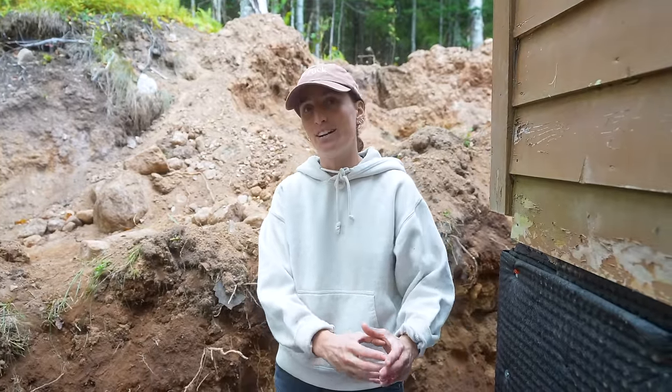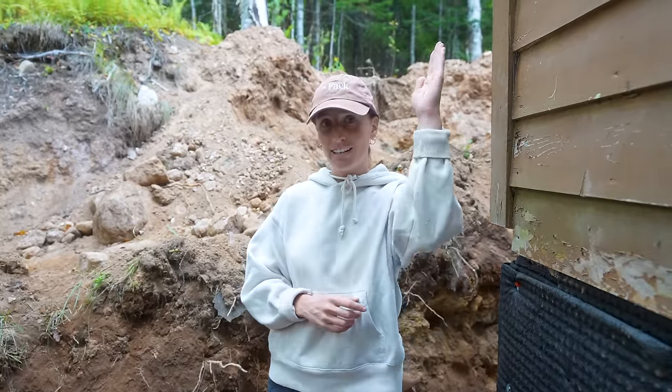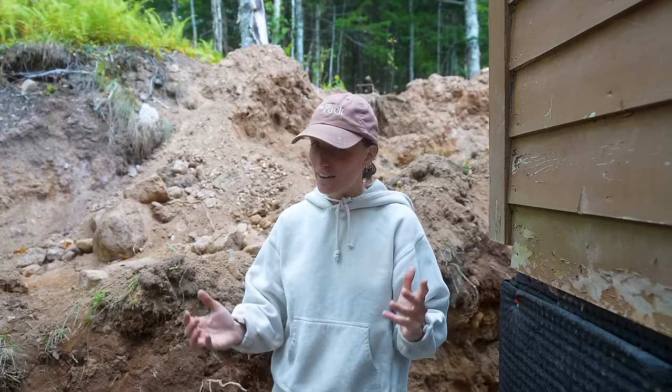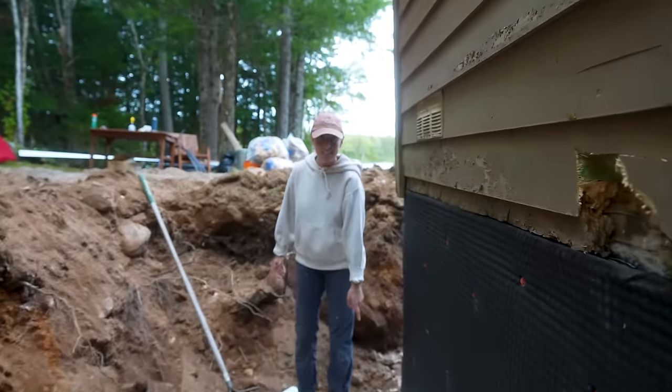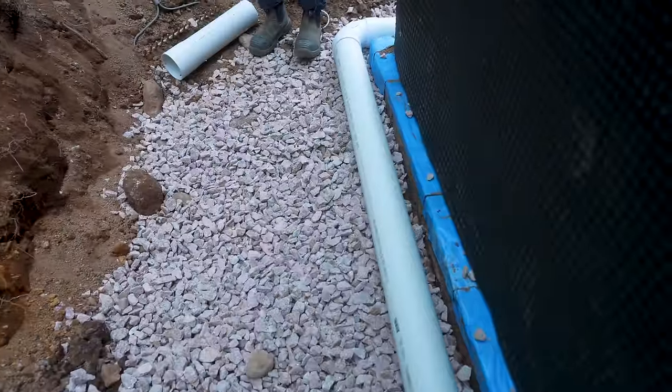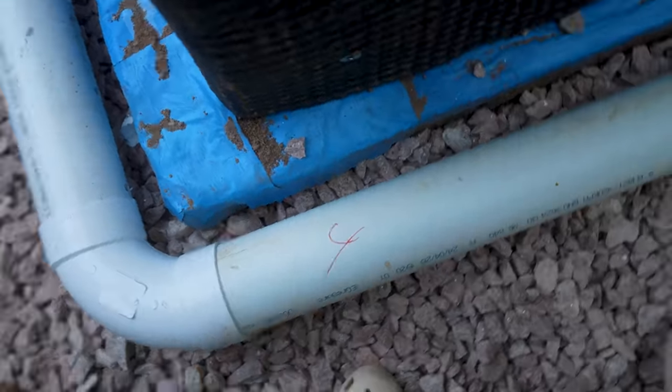We have another T at the very back because this is going to have a non-perforated pipe come up vertically, and if it ever gets clogged again, we can snake it. However, you'll notice there's some numbers on it. 1, 2, 3, 4. And that's because we have really bad news.